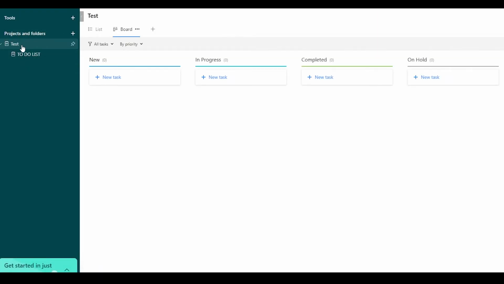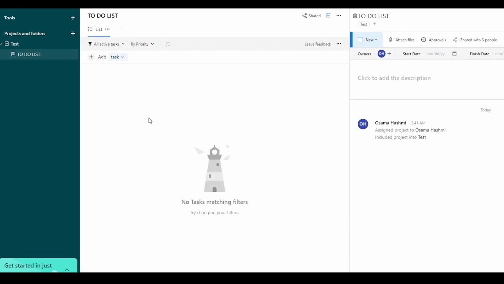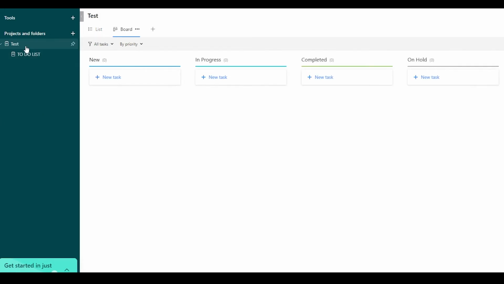You've created a project. Over here you have created a to-do list. Just add in the different tasks and assign those tasks to different members of the team, and then over here create the boards for the members, so that you can track them. And over here you will have new tasks, and then your teammates will work on them, and then they will move that task into the in progress section, and they will continue to work on it, and they will move it to the completed section, and then you can view that specific project.